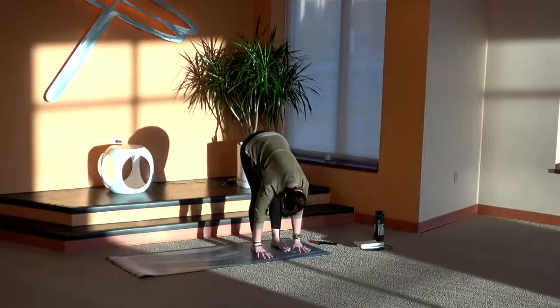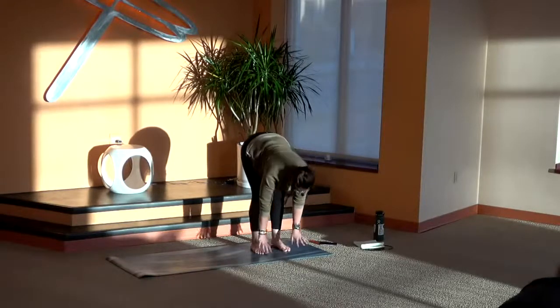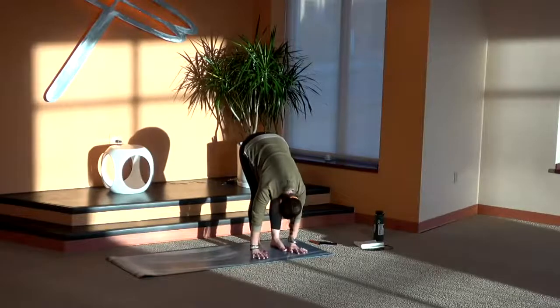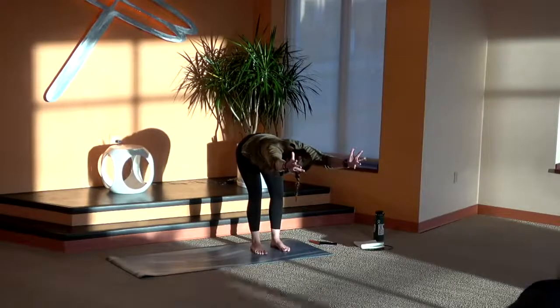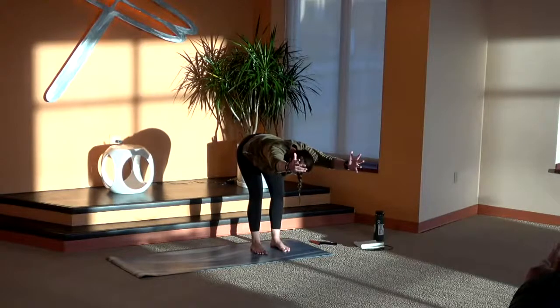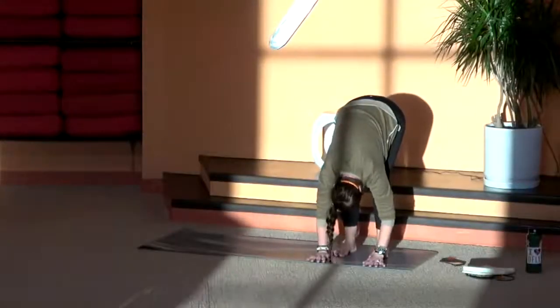On your next inhale, find your halfway lift, nice flat back. And then exhale, forward fold. One more time, inhale, halfway lift. This time, reach those arms forward. Feel your core strong, biceps towards your ears. You're here for an inhale. Exhale, release. We'll do that one more time.